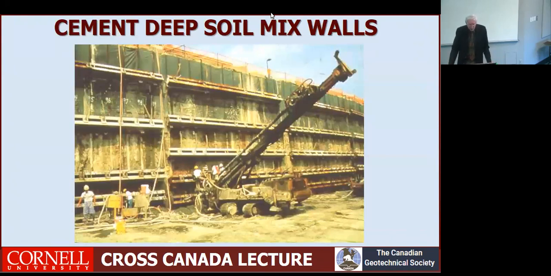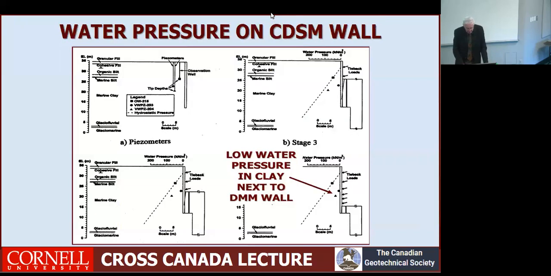This is an example of the support system that was used for the walls. They were multiple post-grouted anchors, tiebacks, that were actually anchored in the marine clay. It was far too deep to get below it, so you had to do the anchorage in there. And for the east and west walls, there were anywhere between 5 or 6 levels of these tiebacks. The actual depth of the excavation on the eastern side next to the airport was about 20 meters, so quite a deep excavation in deep clays.